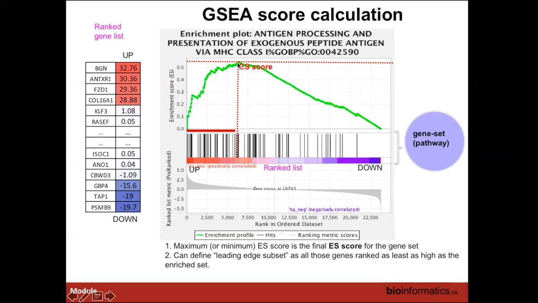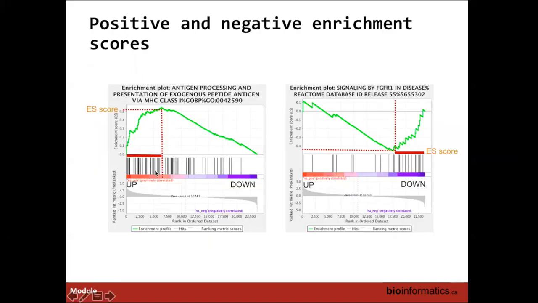GSEA also has a weight system that's going to give more weight to the genes that are at the two extremes of the rank file. So at the left, the very top upregulated genes, and the very downregulated genes. So you cannot have a peak in the middle. Then you can have pathways like this. This is the name of a pathway that is enriched in genes upregulated in my data. In this case, I have a positive enrichment score. And you also have pathways, this is the name of the other pathway, that are enriched in genes downregulated. In this case, you're going to have a negative enrichment score.